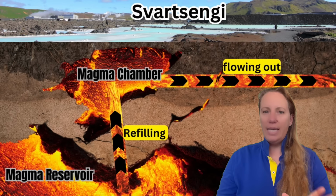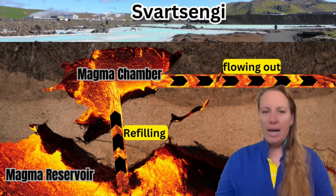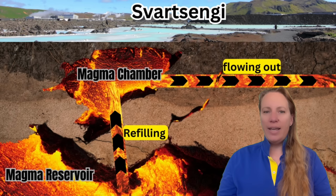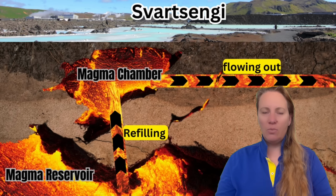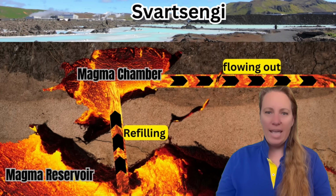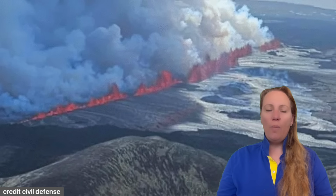Because right now, yes, it did sink a lot, but it's somewhat by the book. That's what Vidar Reynisson says, the head of the civil defense, and also some geologists. You can compare it with the last eruptions. Of course, this one was way more powerful, way more lava at the beginning, and fast flowing lava. But it is slowing down.